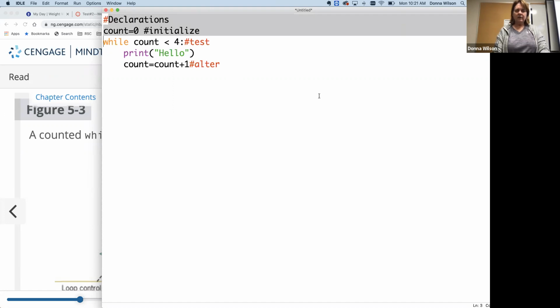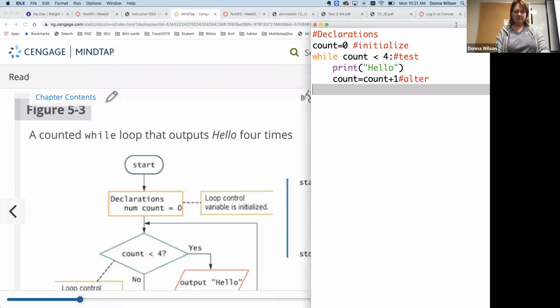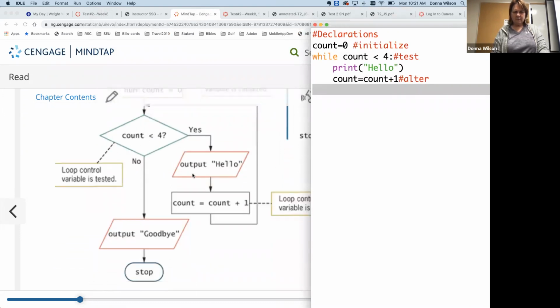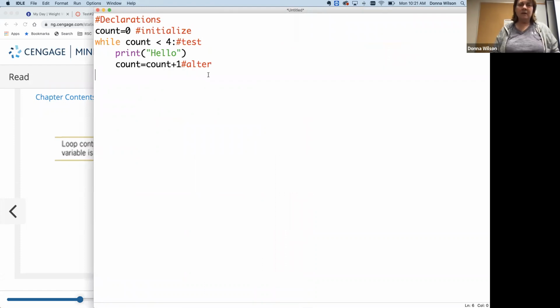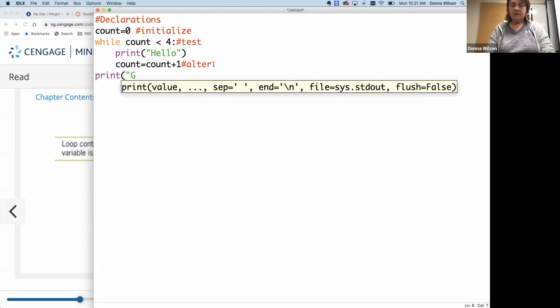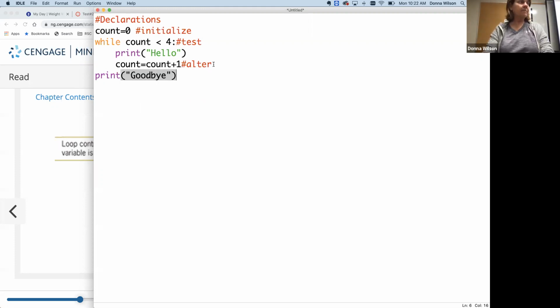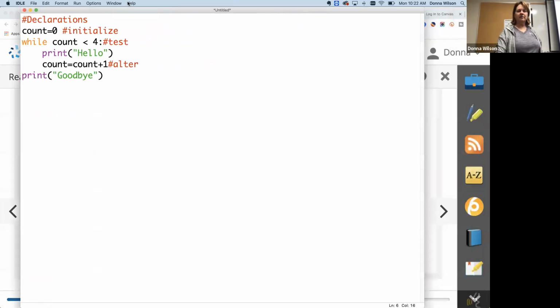Now in Python, doesn't it say end of, yeah, oh, it says output goodbye. Okay, so after the loop, then we could go down here and at the end, we don't want it inside the loop or it'll print goodbye every time, right? So we want it here, print goodbye, and that's the end of job portion. All right, so let's run it, see if it works.